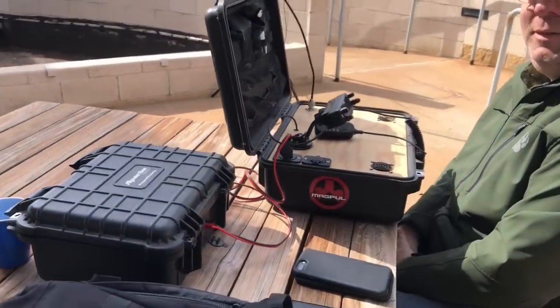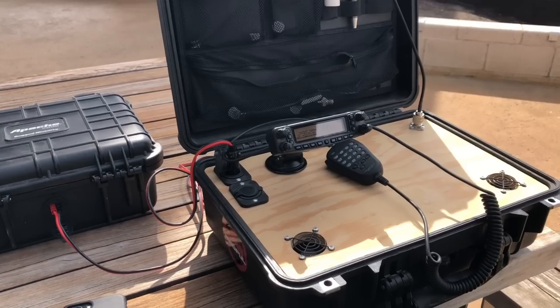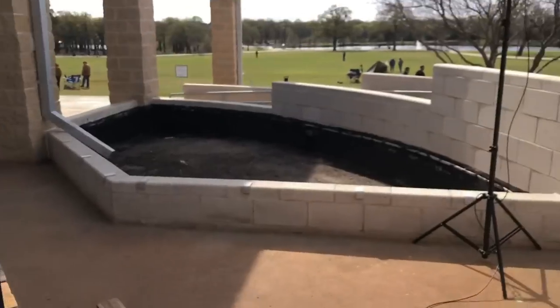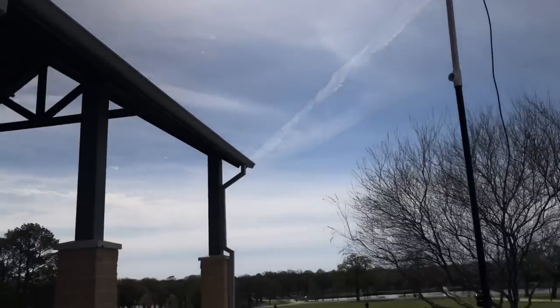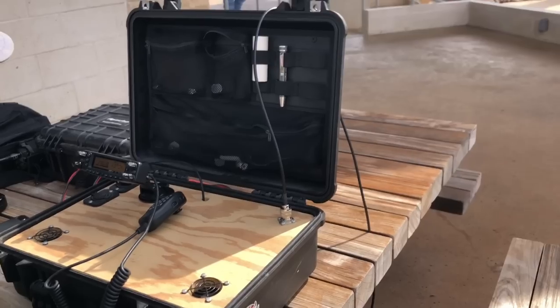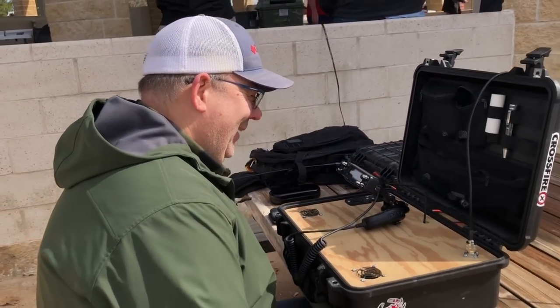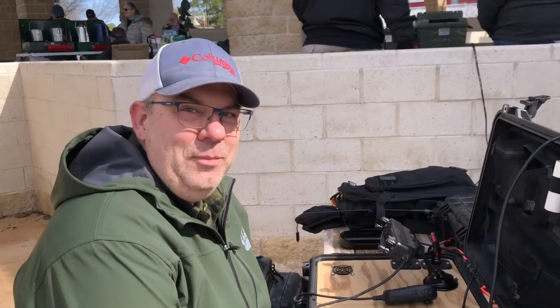What do we got here? Is that the YAESU doing 10-meter FM right now? Look at that — he's got some hamsticks up there. Yeah, the 8900. Have you made any contacts yet? I already did my contacts, and then 10 meters, I started getting some people talking on it. 10 is on fire! I made my first 10-meter FM contact a week or so ago. We got the antenna tuned up and a guy out of Maryland was calling out, so I called back to him. Thanks a lot.